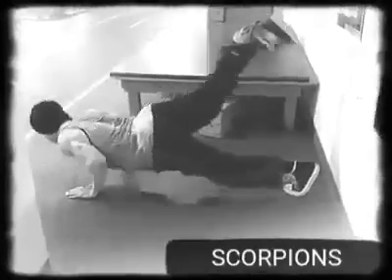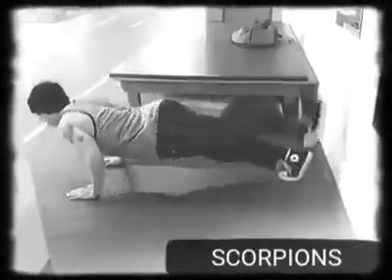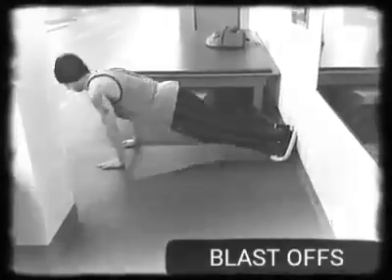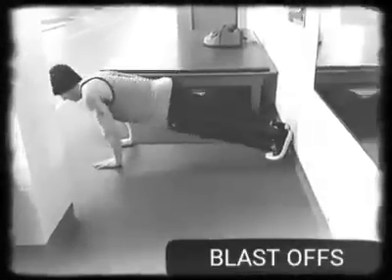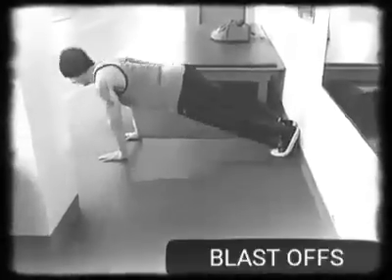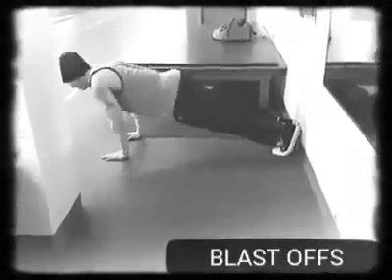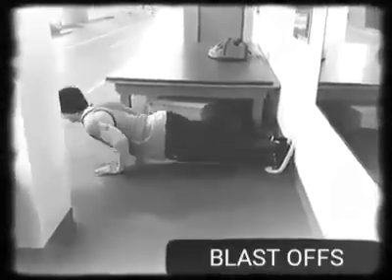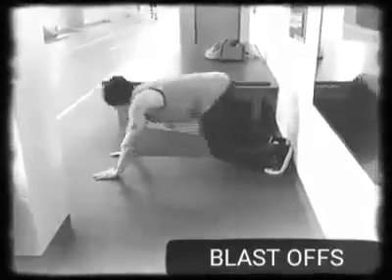Basically the same muscles as bench press. With bench press you can add more weight, and with push-ups you can add more weight too, which is what variations are all about. Depending on whether you do incline push-ups, decline, or one-arm, you're adding more weight and changing the angles, which hits the muscle in different ways.